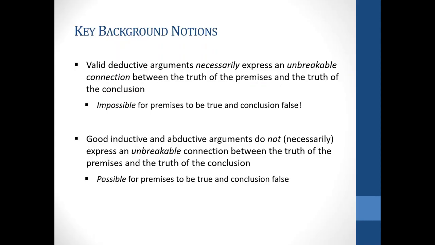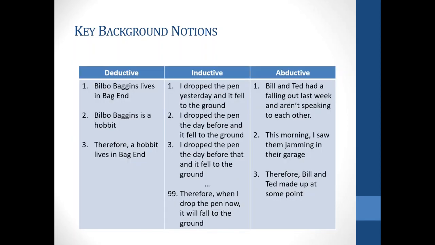Okay. Now, the long and the short of it, we're not going to talk about abductive and inductive arguments. Those are for other courses. I'm interested in deductive arguments. I want guarantees. Because good inductive and abductive arguments aren't necessarily valid. The truth of those premises does not guarantee the truth of their conclusions. To go back a second, our middle argument looks like a pretty good one. You've got reasonable evidence to think that if I let go of the clicker, it's going to fall. But of course, it's not valid.